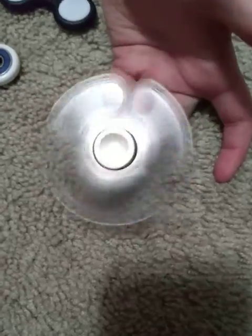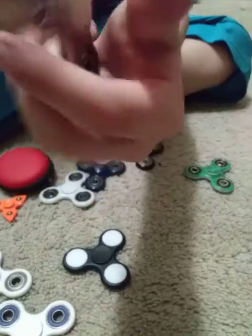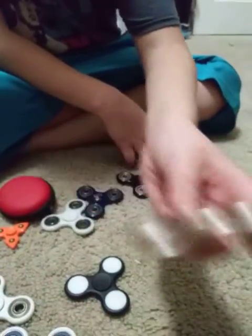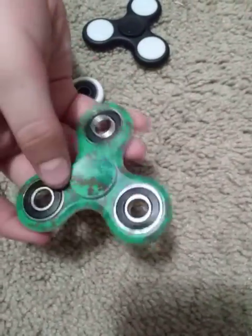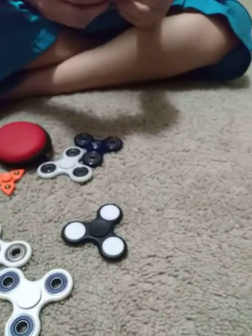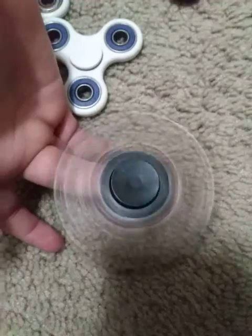We move on to some of the regular ones. This one is like a kind of bronze-gold — let me know in the comments what color you think this is. Then we got the Minecraft fidget spinner, it looks really nice. And we got this one — this one's also really cool. If you look at the spin, look at that, it's so awesome.